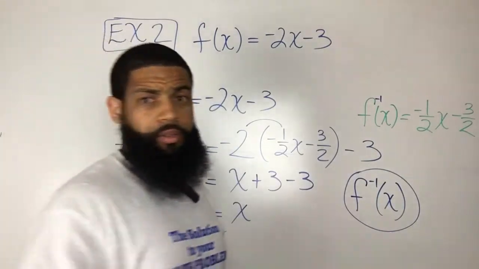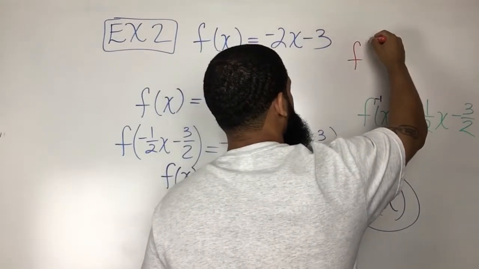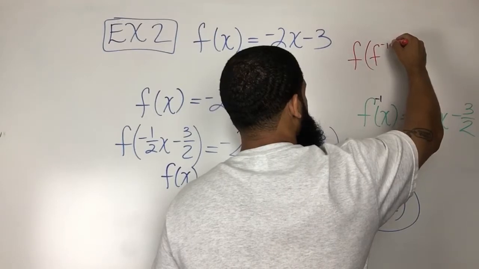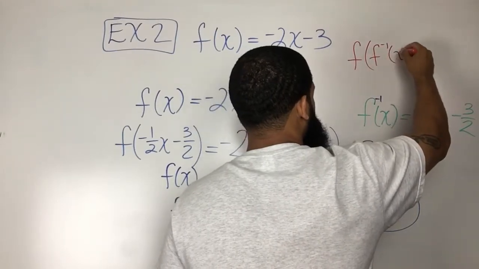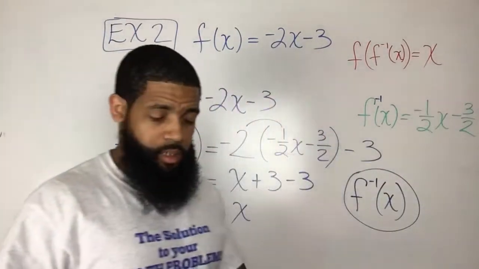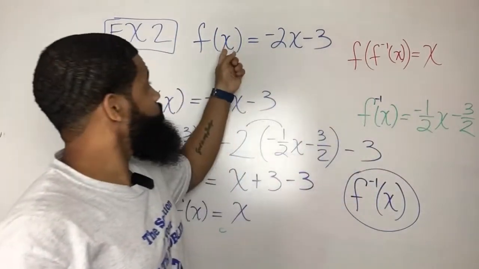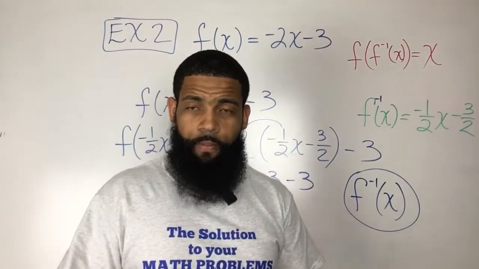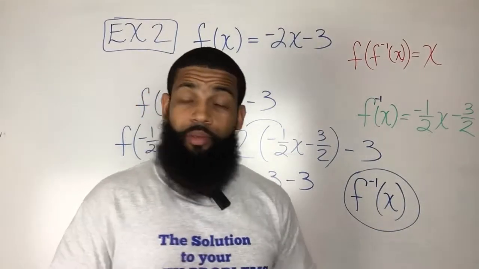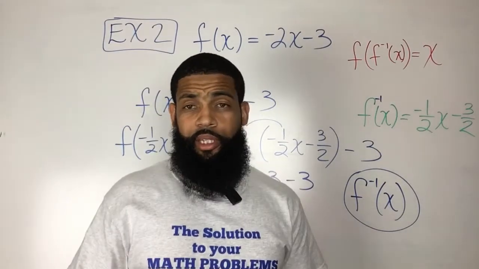I feel like I'm kind of all over the place right now, but I want to make sure you get all this. So f of f inverse of x equals x. And what that's saying is, if I substitute the inverse of x into the original function, when I calculate it out, I should get just x. If you don't get just x, they're not inverses. Something is wrong. And not every function has an inverse.